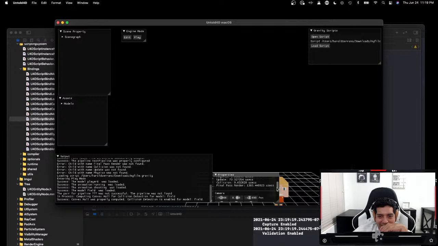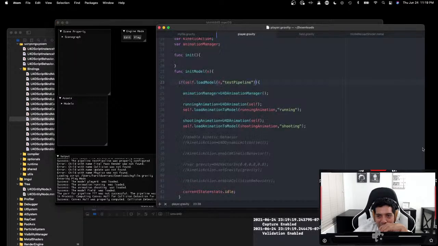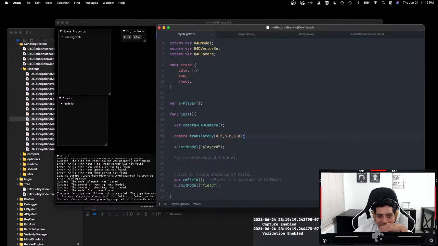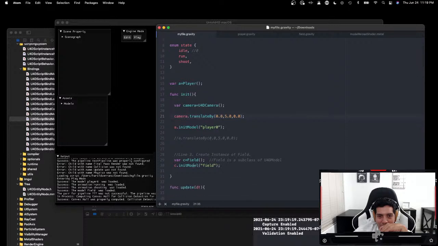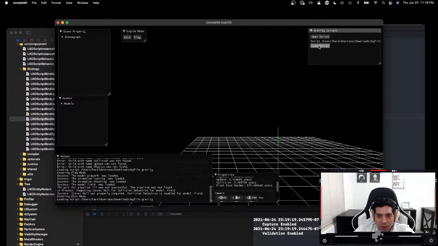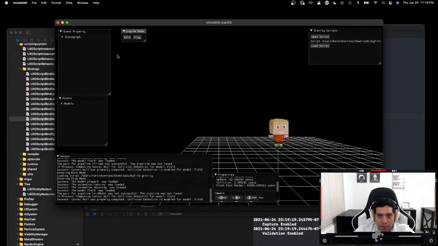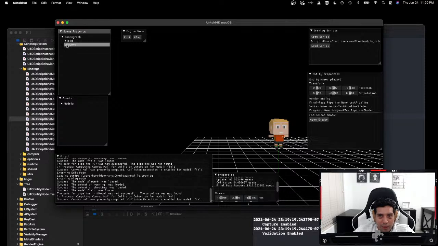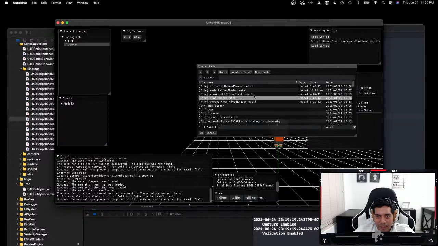Haha, you know what happened? The other field didn't show up because it doesn't know how to render itself, but that's okay. Let me remove this and load this again, play, boom. All right, now let me do this again.